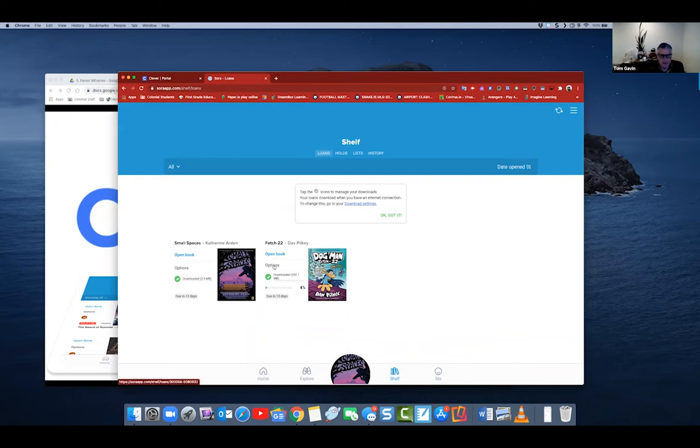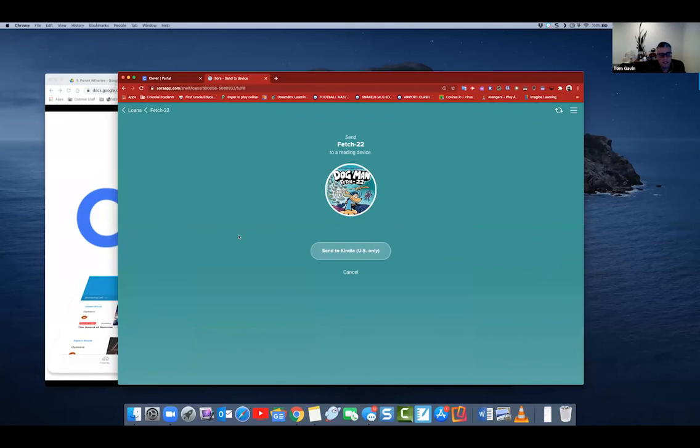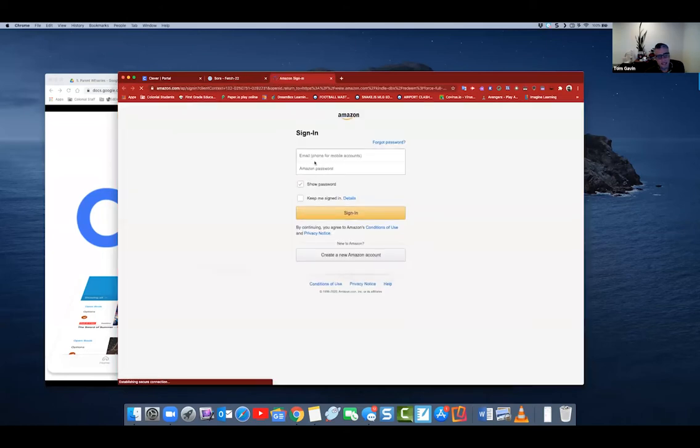The last thing I'll share with you in the options section is in some books, this might be an idea maybe for, I know Christmas is coming up or the holiday, they make student Kindles. I'm a big Kindle fan. Mine usually sits on my desk, but maybe it's upstairs. With Sora, you have the option to send to device. So while you can read your books on the Chromebooks, which is great, you can also send it to your Kindle. So what happens here is if I send a Kindle, it will open up and ask me to sign into my Amazon account, and that book will go right to my Kindle device.